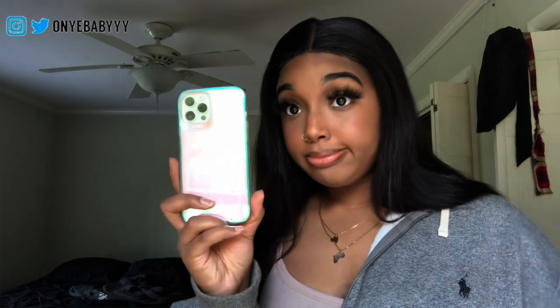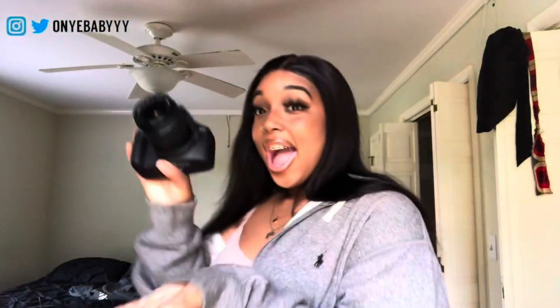But yeah, so what I'm doing, right, equipment. First and foremost, I use my phone. Cool. I use my phone, yeah. Number one thing, camera. So I use my phone, or I got this little special beauty over here. Hold on. This is the Canon T6. Rebel T6. I don't know, something like that.